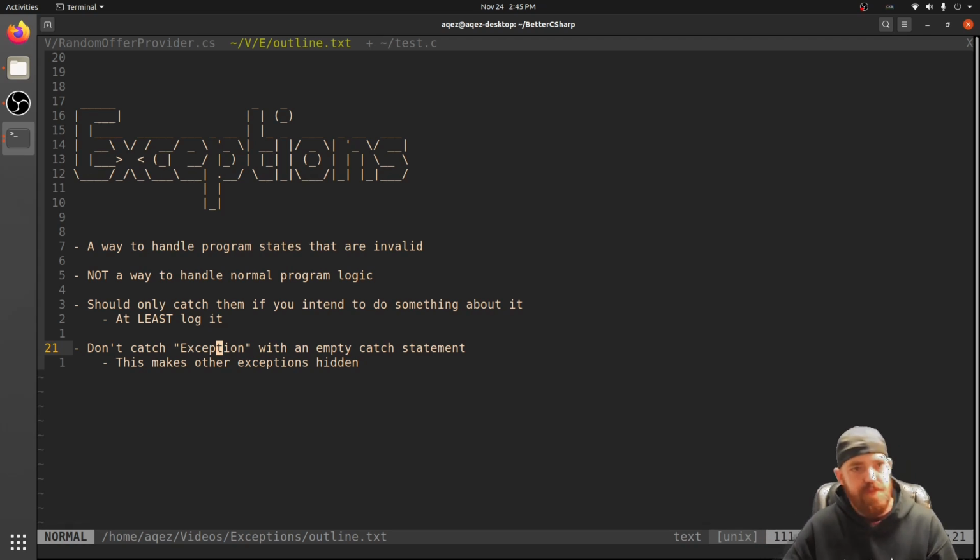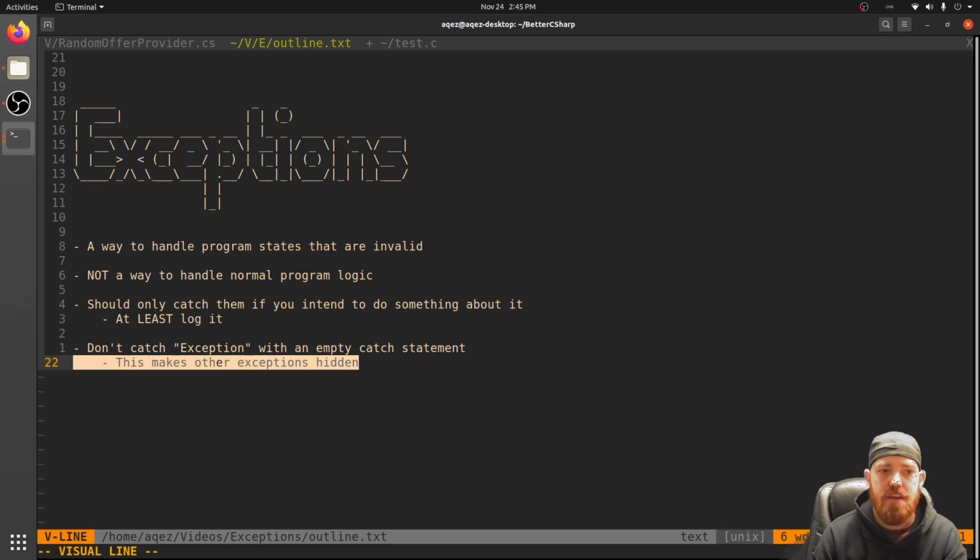So if you have a database call and your database availability is not 100% and you know that sometimes it's going to fail to connect, and you want to do some retry logic, then you can do that. But don't catch Exception. Catch something like DbConnectException. Don't catch the generic exception unless you are going to do something about it. Save that for a last resort.